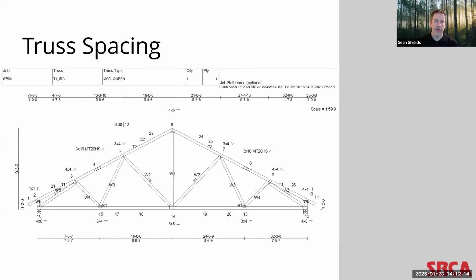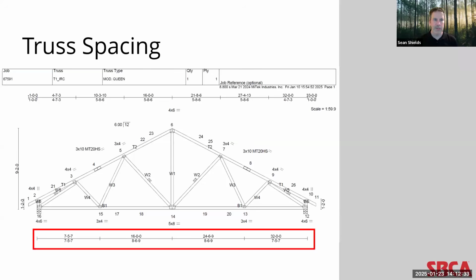So here's looking at a truss design drawing. One other important detail as I get into this that I covered in part 1 of this presentation that I think is going to be pertinent as we look at these lower sections of the truss design drawing is that all measurements on the TDD are listed in 3 separate numbers. So if you draw your attention to the bottom here, which has, again, the panel measurements and then the overall span of the truss between the bearing locations.